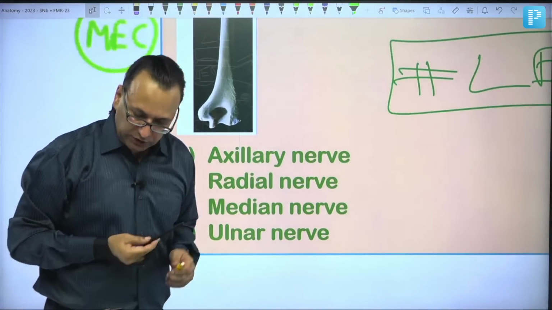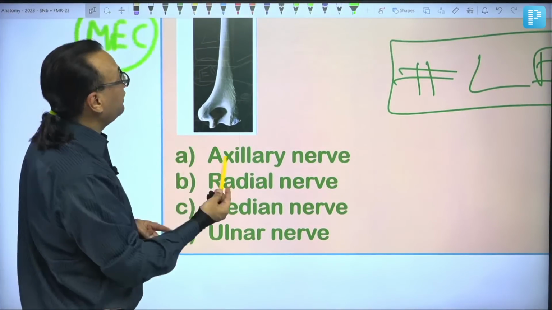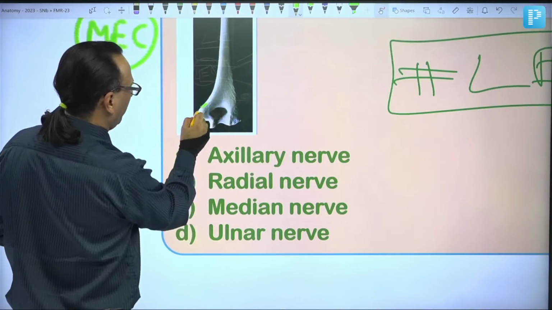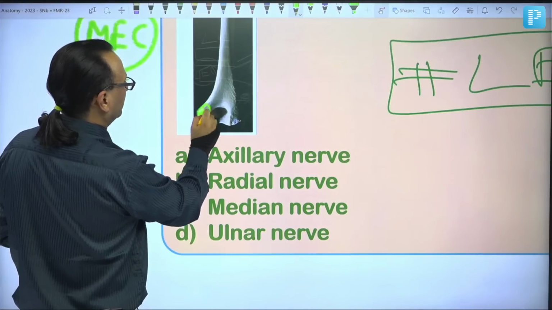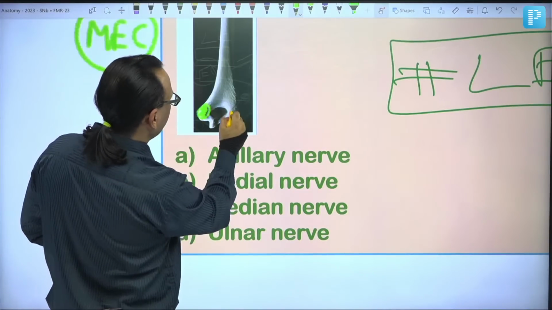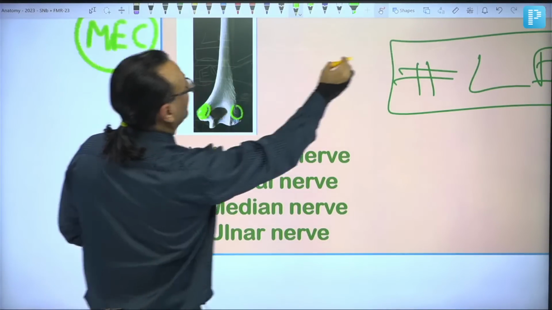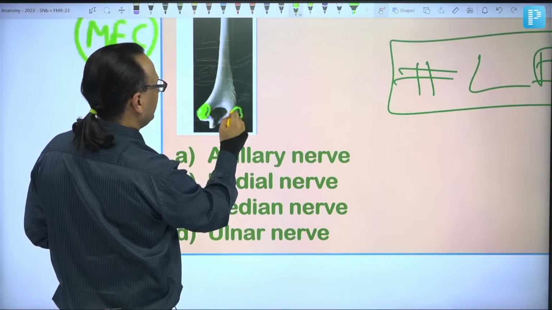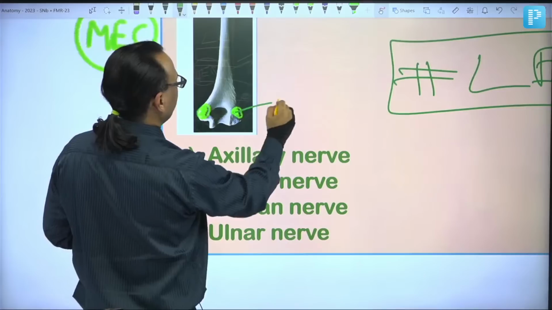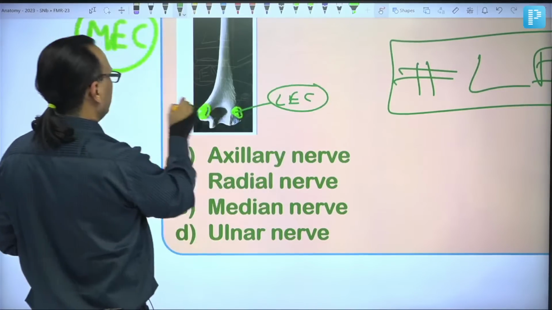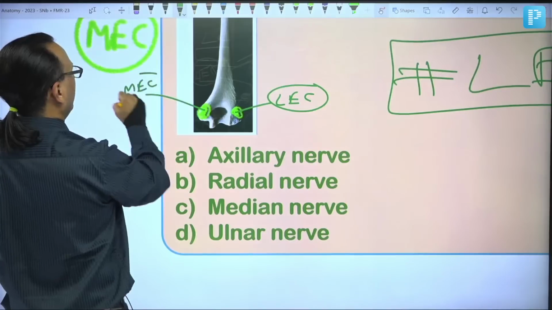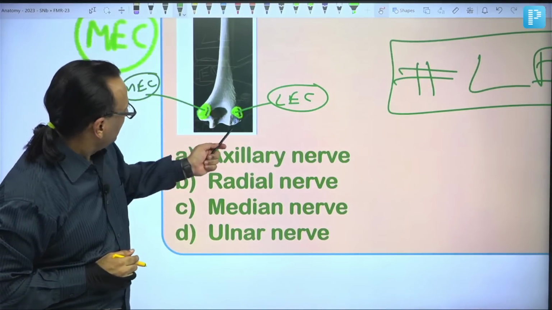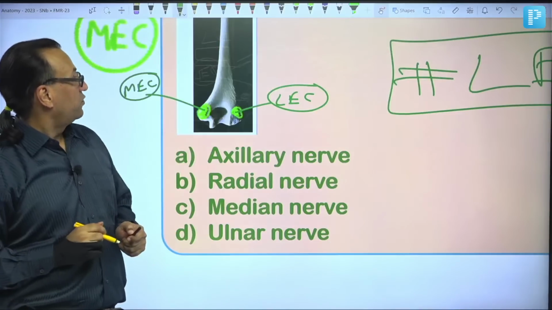It is so small that it is not even evident here, but the point is that this is the more prominent area, the medial epicondyle, and this is the less prominent area, that is the lateral epicondyle. So this is the lateral epicondyle, and this is the medial epicondyle, and this is the posterior view. Just a second. No, is this the anterior view, or is it posterior?